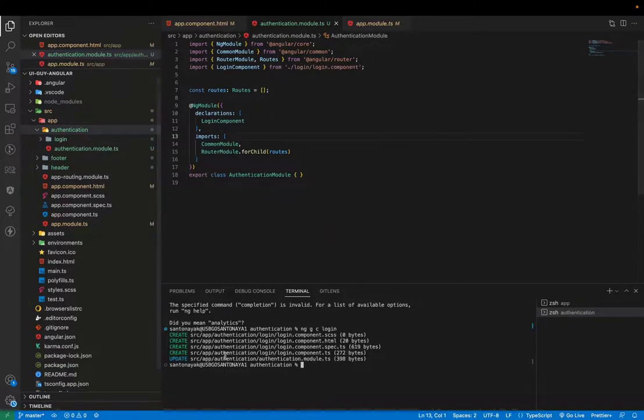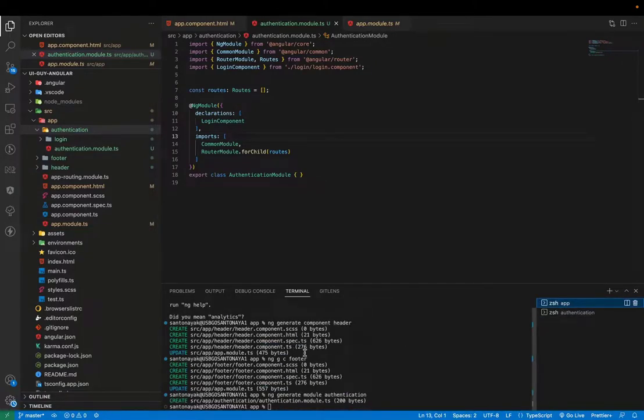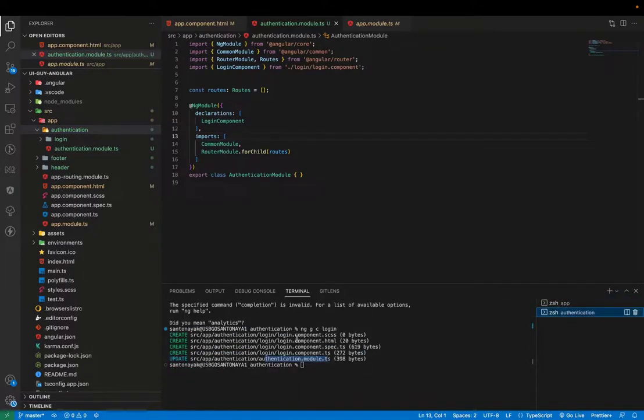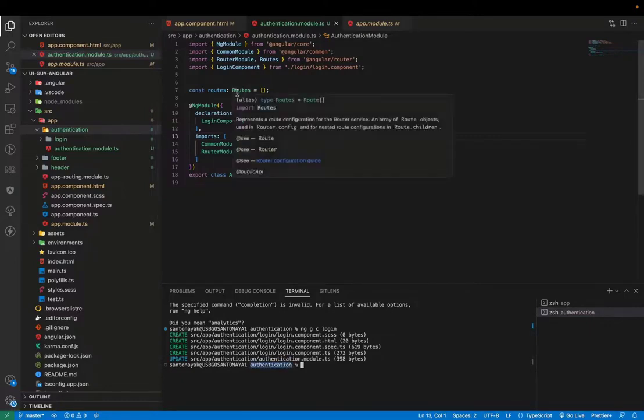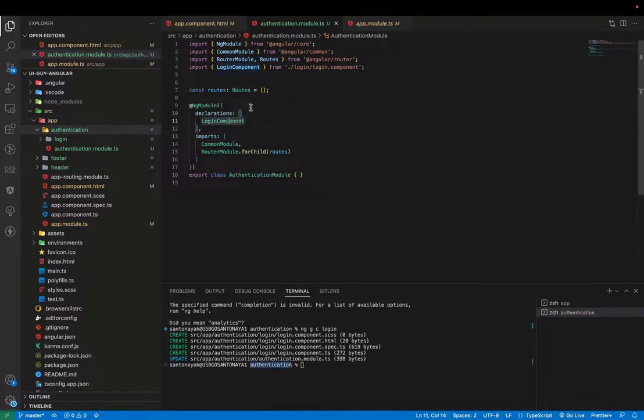If you see now, it updated the authentication module, but earlier it was updating the app module. Why? Because I opened the terminal inside this module. You can see my terminal path, I am inside the authentication module, and I have the route set up. That's why it created the login component inside this module.